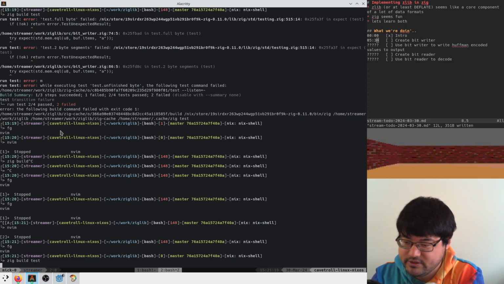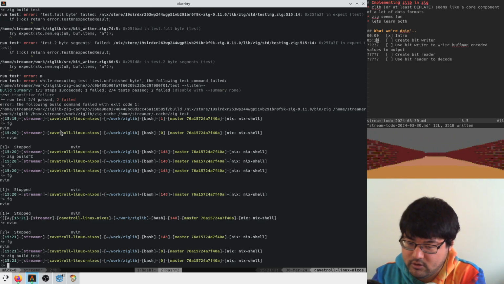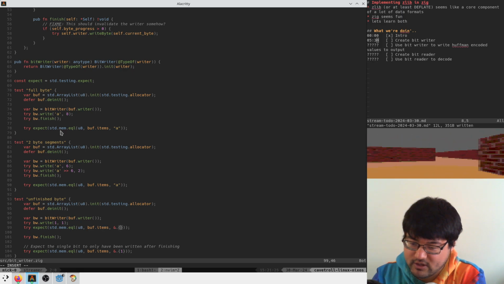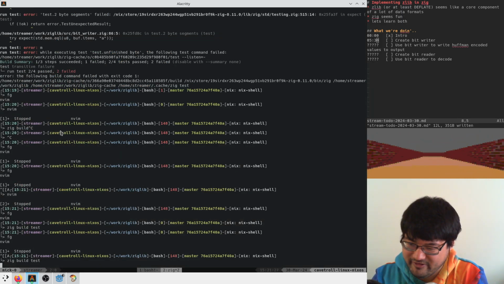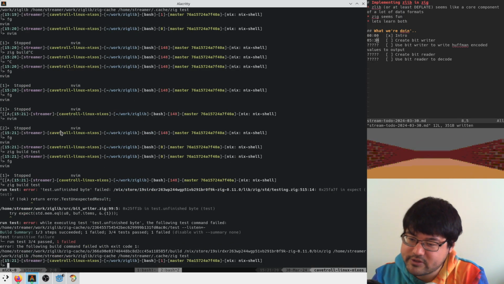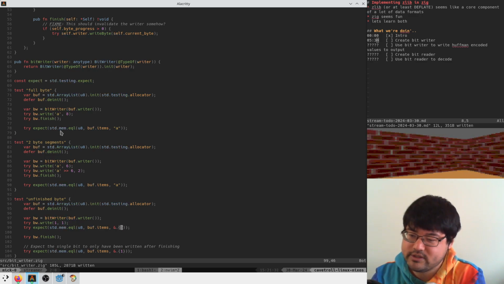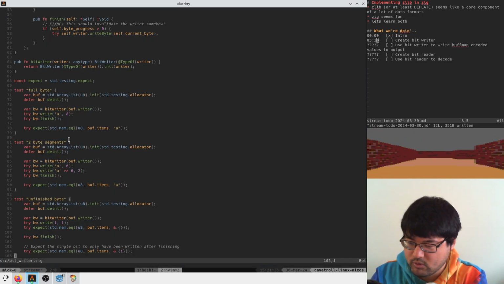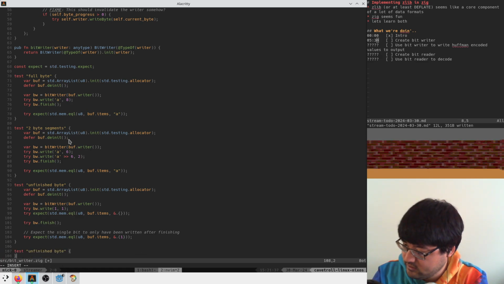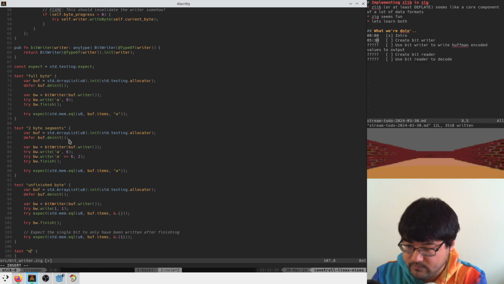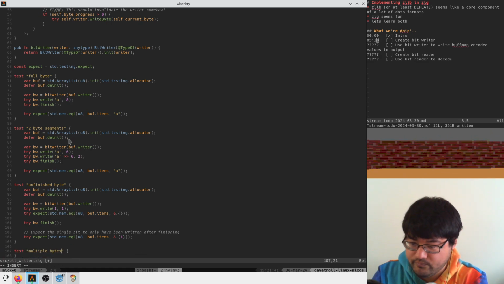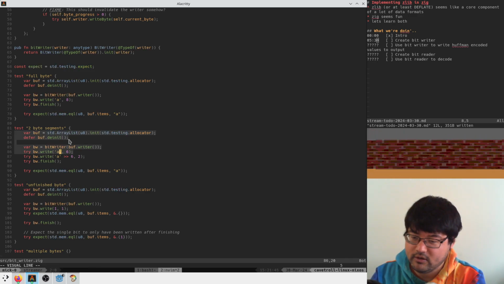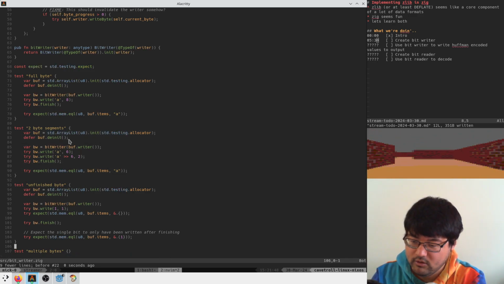Zig build test. And it's actually super undefined if these are actually running. So, okay, yeah, it looks like all of these tests are passing now. And so now let's do a test where we push multiple bytes. It's going to be very similar.